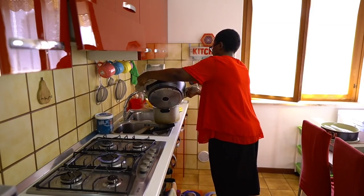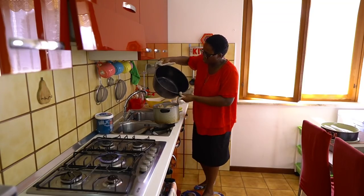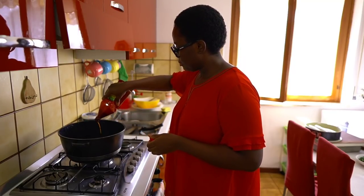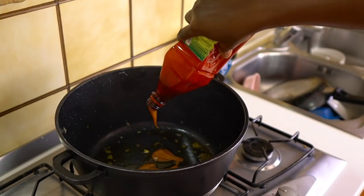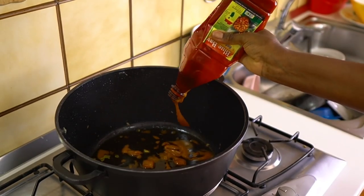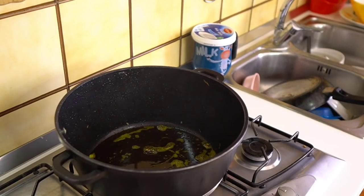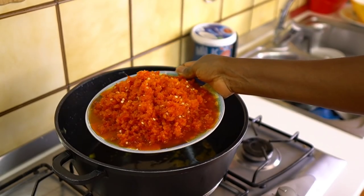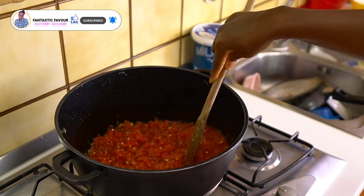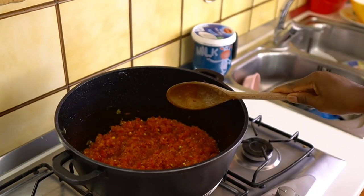Okay, so after cooking, I added some water, allowed it to cook more, to perfection, till it's tender enough, and then I transferred it into another pot. You can transfer it into a container, it doesn't have to be a pot, okay? That is what is available for me, so I had to make use of that pot. And then in that same pot, I added my palm oil, I allowed it to heat up, and then I went ahead to pour in the blended peppers. Now we are going to stir fry this until it's almost dried, like the liquid is almost dried and the oil starts floating on top.